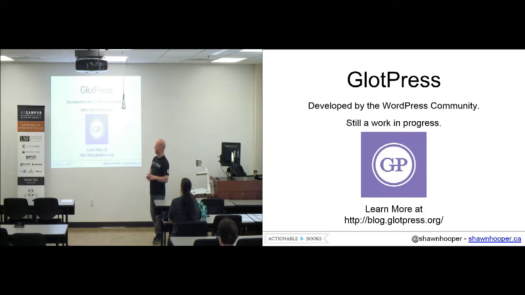GlotPress is a project developed by the WordPress community. It's still a work in progress, but the intention of GlotPress is that plugin authors and theme authors will not have to worry about creating multilingual support. They will be required to make their plugins and themes internationalized, so ready to be localized. And then through GlotPress, the community will be able to go in and provide translations or corrections to existing translations for any plugin in the WordPress repository and any theme in the WordPress repository.